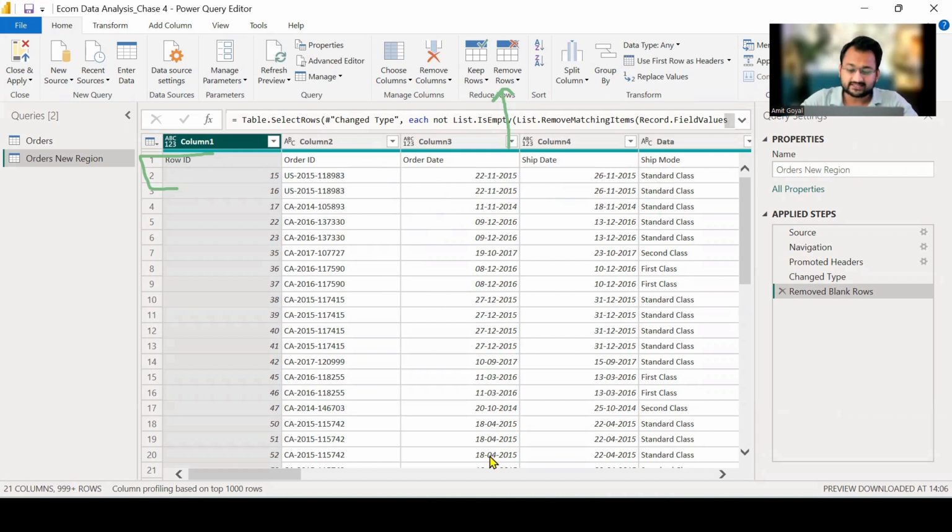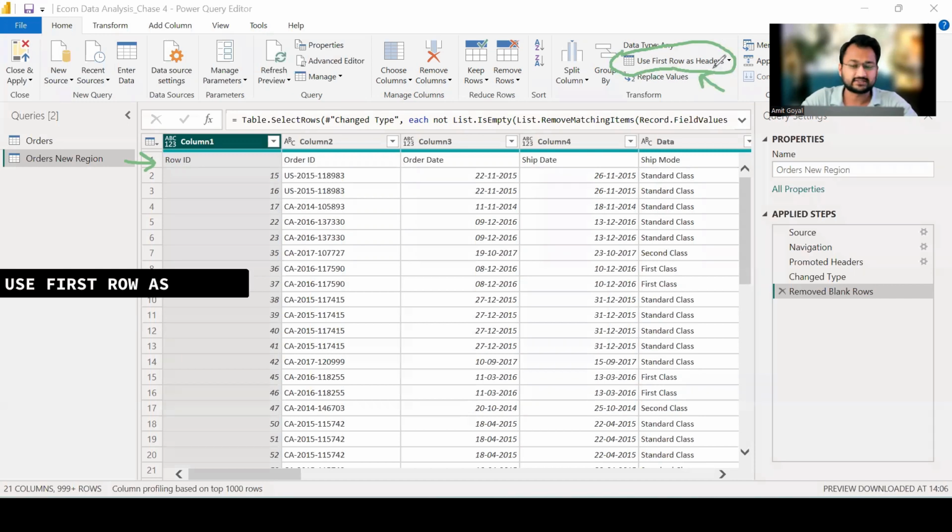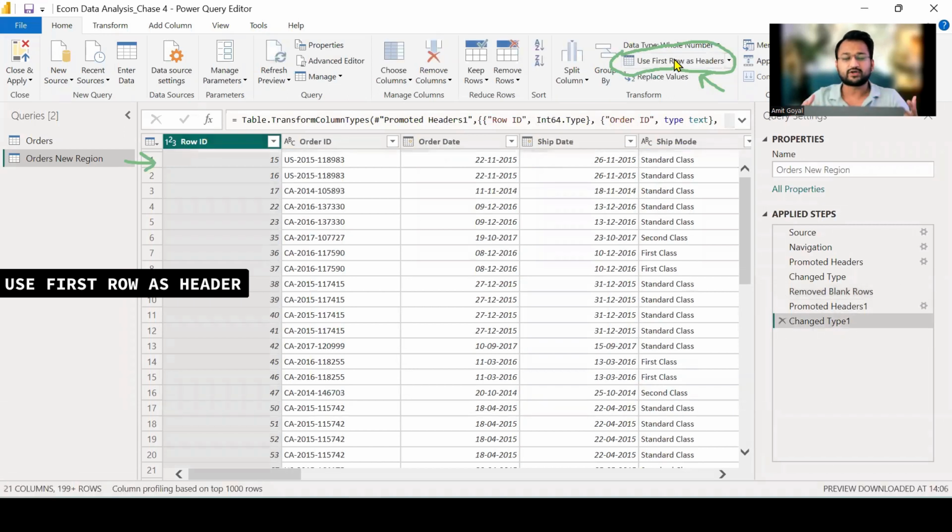But the problem that I see right now is my headers are not coming properly, right? So I need to tell Power BI that my first row should be used as a header. For that, we have an inbuilt step, which is use first row as headers. The moment you click on this, Power BI will get to know that the first row has to be used as a header.